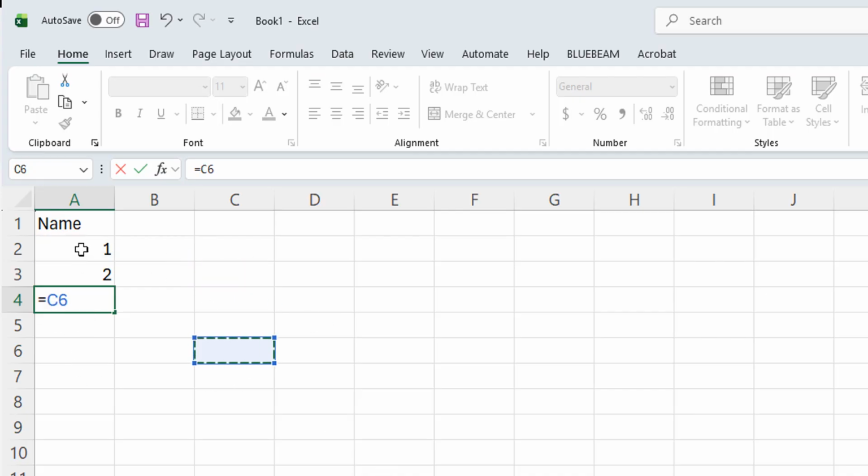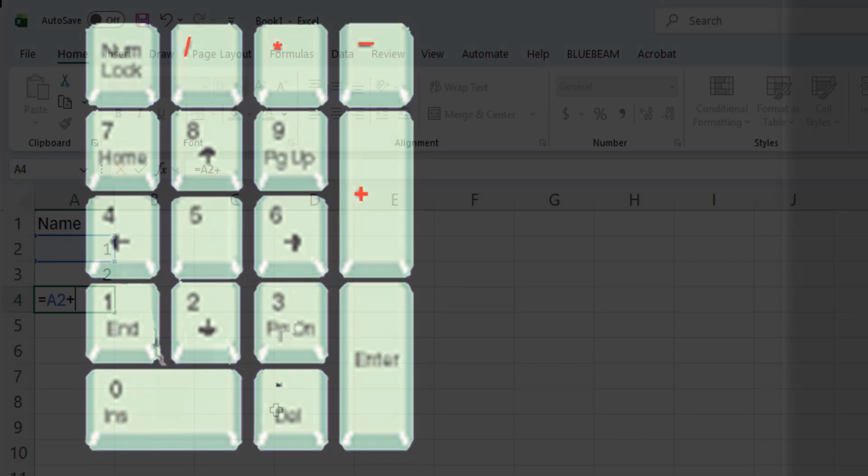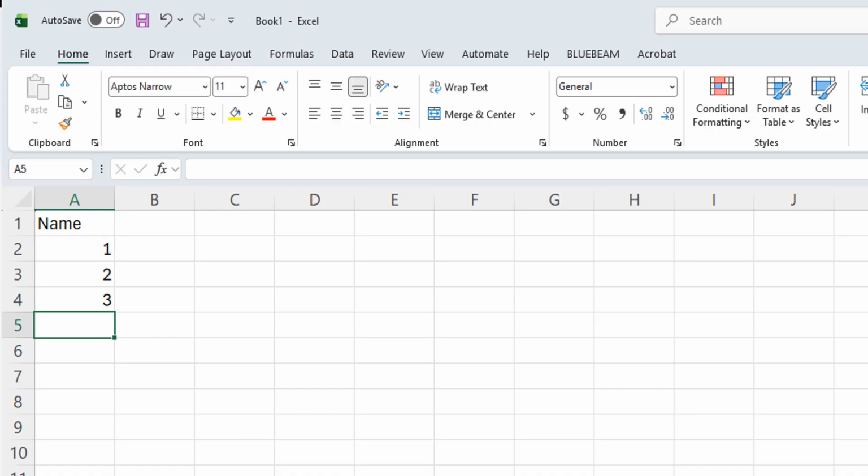See how this is all changing? But I do want A2. Then I'm going to hit the plus sign. And the plus sign is on the number pad. It's also next to the backspace key if you shift up. But now it's ready for the next cell, right? And so that's going to be this one here. Once I have them correct, and notice that they're color-coded to the cells to give us a visual clue we've got the right ones, then I press Enter. And look at that. It added up automatically.